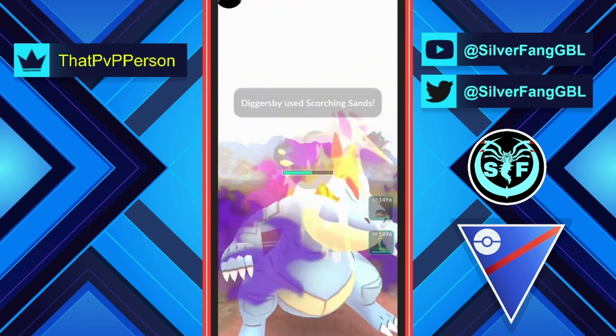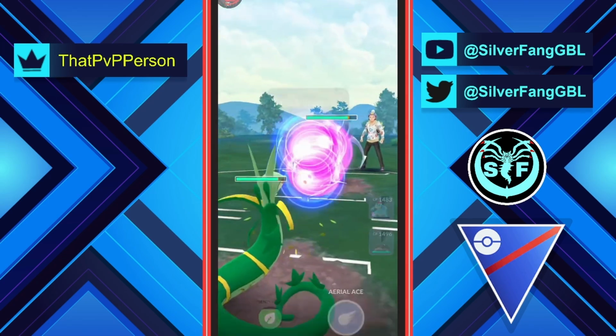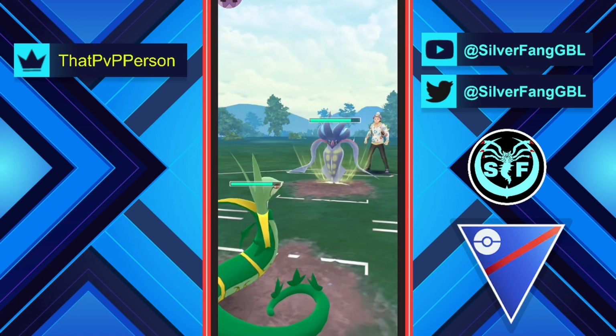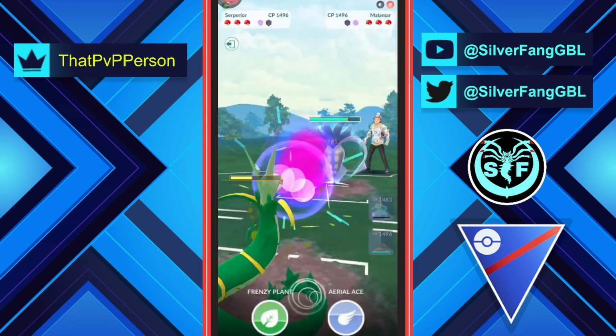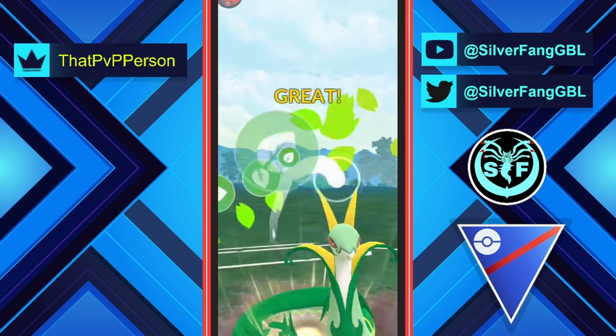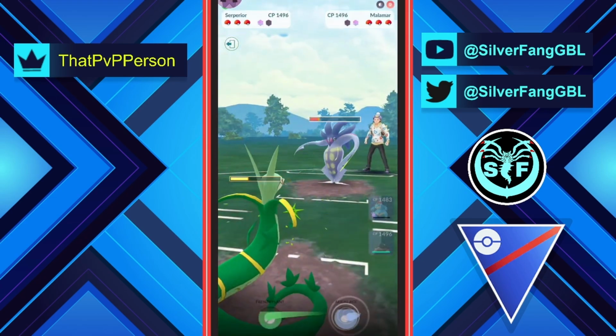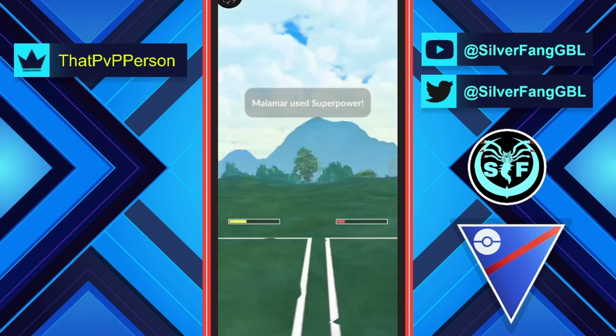We are going to no shield this charge move as well, and then opponent tried to snipe us down with his Malamar, but that PvP person saved his Feraligator and came in with his Serperior. We will go for the Frenzy Plant. It will do a lot of damage on Malamar, and now we can no shield this charge move. It's going to KO, I guess.